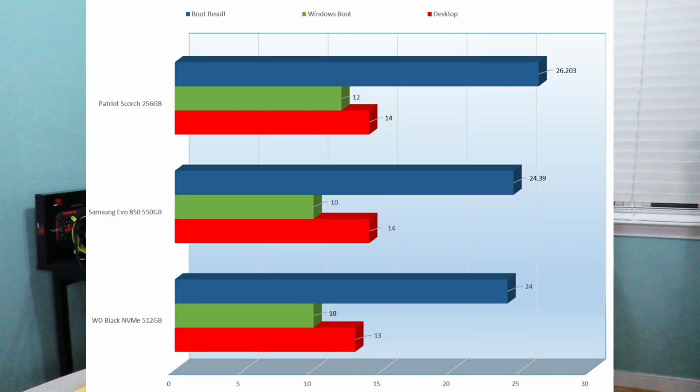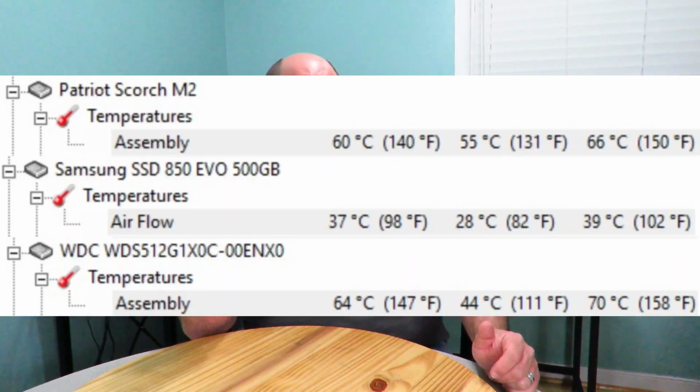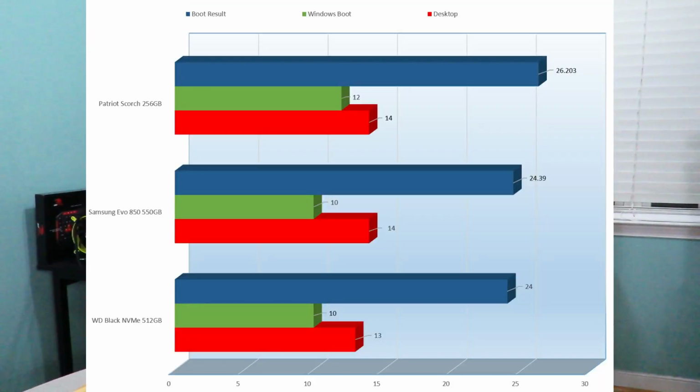And the temperatures actually weren't that bad. So the hottest that this guy got was 66 degrees and the WD up to 70 degrees. So the WD got 4 degrees hotter. So kind of interesting, going back to Boot Racer though, the Samsung actually booted a little tiny bit faster. That's kind of odd. Now, being that this is faster on writes, the WD is faster on reads, these are the drives I have right now. Another one coming up soon, which might actually be a lot better, but I don't have it just yet.